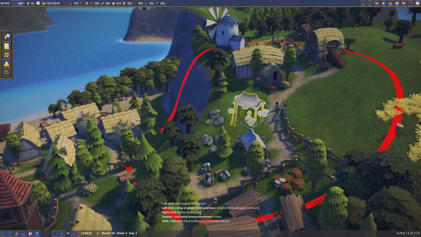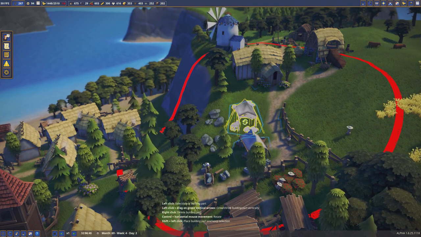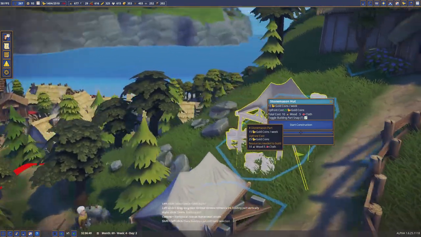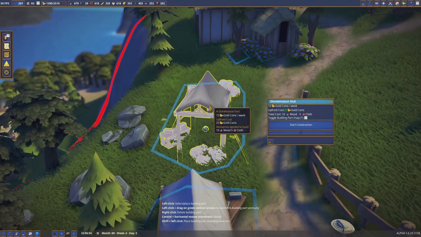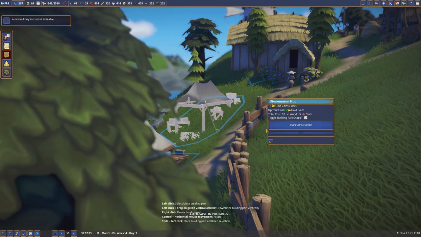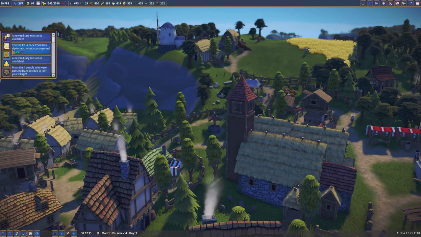Let's twist him around, shall we? And build another stonemason hut over here. Perhaps like that. Let's have a look at how that looks. I'm okay with that. Maybe that bench needs to be a bit back in the hill. Like there. Yeah, that's cool. I like that. I'm happy with that. Okay. Let's get that up and running. Make that our top priority, so we can get someone onto that. Because I think that's what's holding us back.